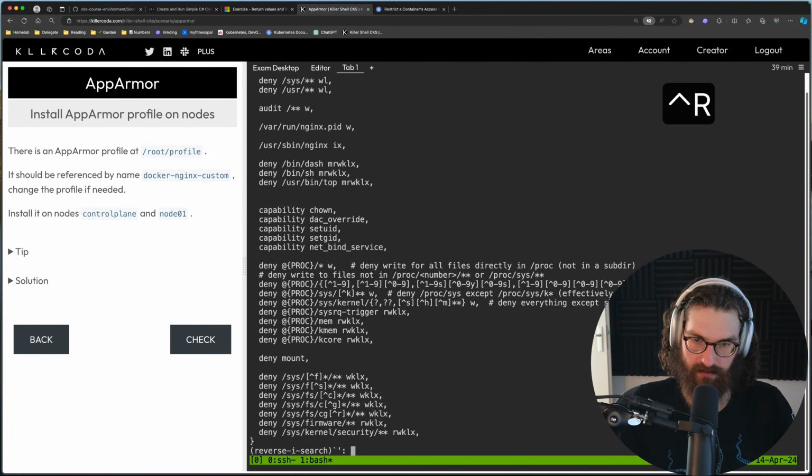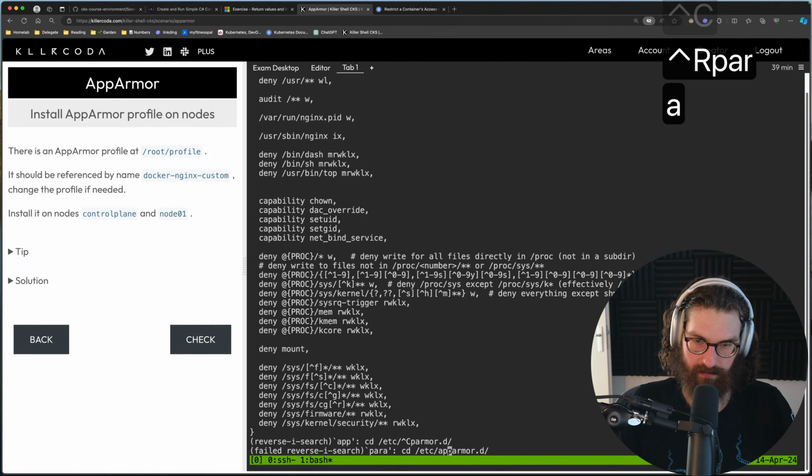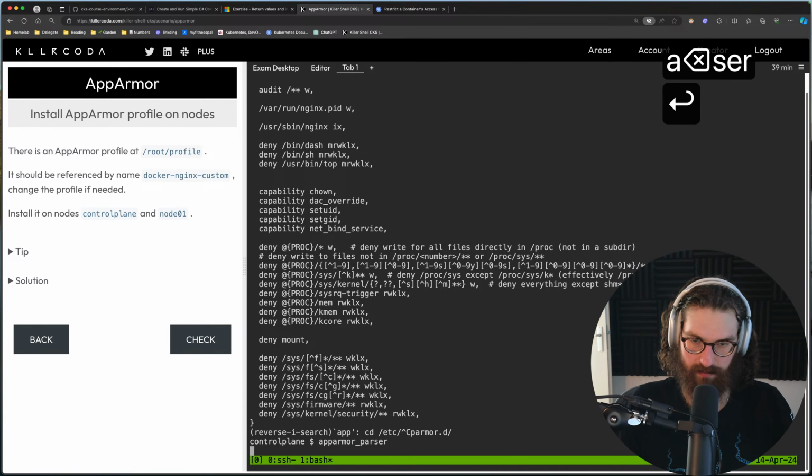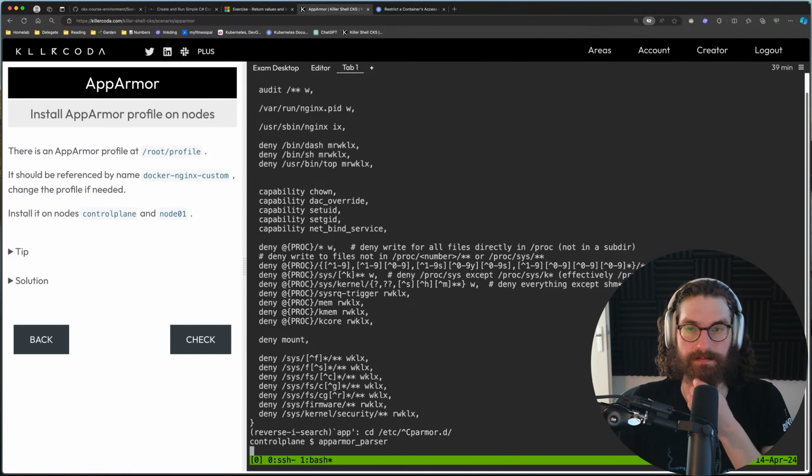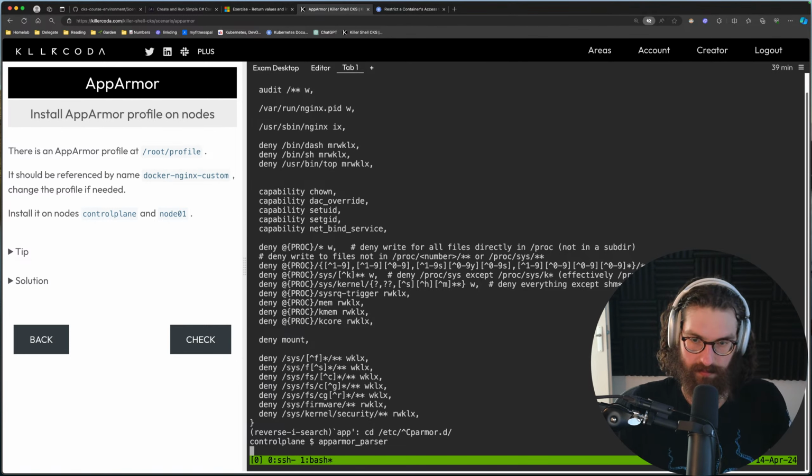So now if I do apparmor_parser again. Nope, not working.